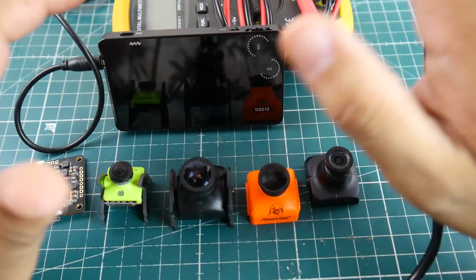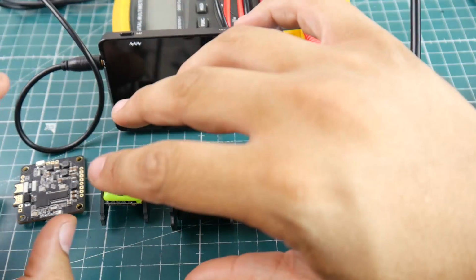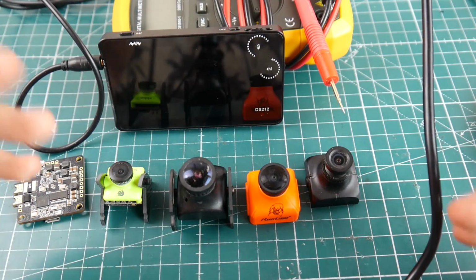So we're going to be using this. I don't know if we're going to be using the continuity. I won't show you how to trace everything, but maybe that's for a more advanced topic. Right now, I'm just going to show you the OSD, if it's functioning or if it's not functioning, and as well if the camera is functioning or not, or it could be through your VTX.